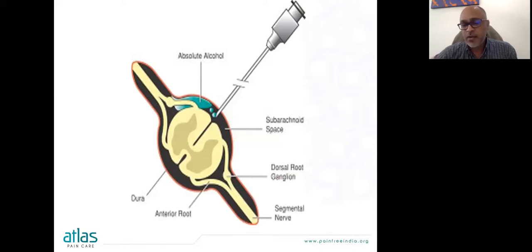So this is one option which I have used very successfully in lower GI cancer, in patients who are doubly incontinent. They need a catheter and a nappy, and they're immobile in bed. They have a few weeks to live and are pretty much flat, and they need assistance with their toileting. That's when you do it, because you invariably destroy the nerves supplying the bladder, the bowel and the legs, which means they're going to be paralyzed after this procedure. So if they're already bedbound and pain is the only problem, this is something you can think about.